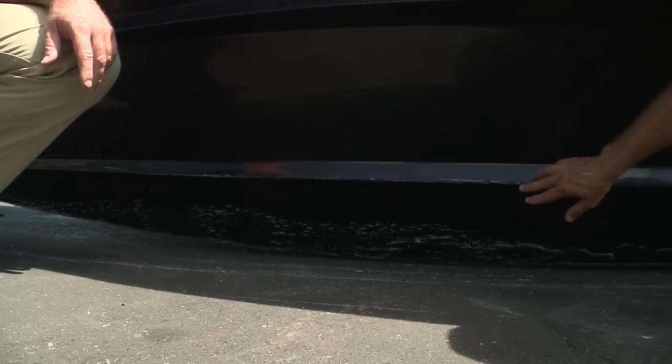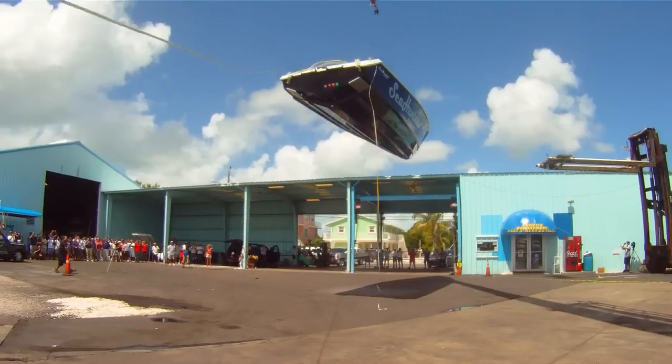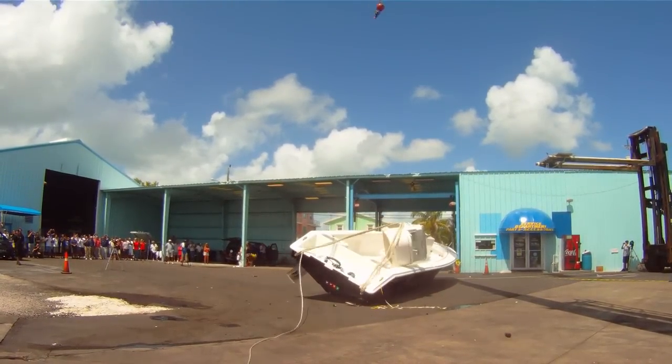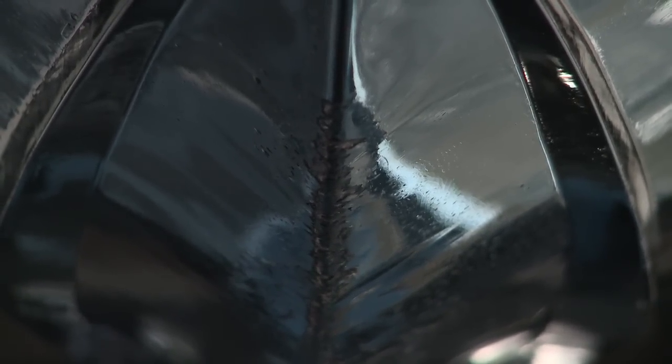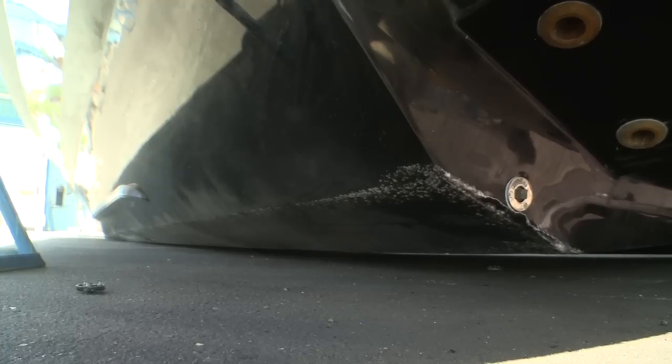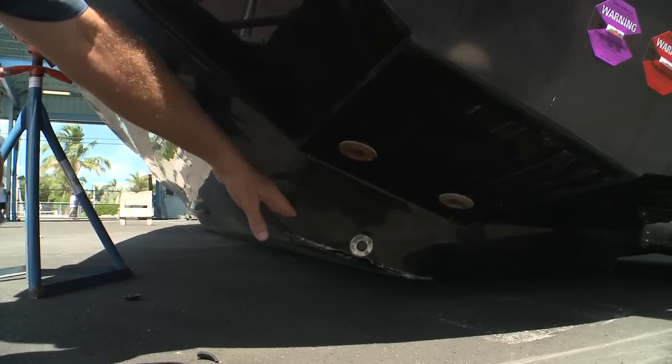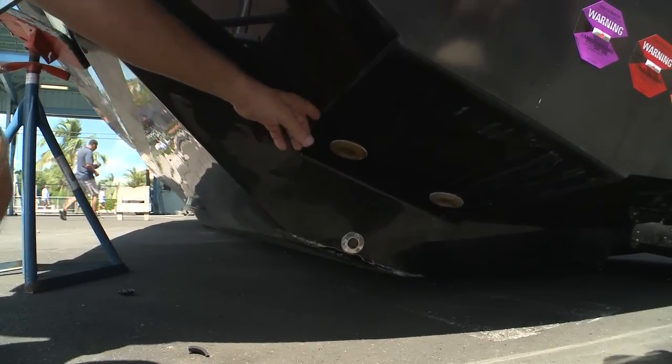We were expecting gel coat chipping and we got honestly a lot less than I thought we would. This is probably more grinding — it bounced three times. It went back and forth and we had a fabulous bond obviously between the resin and the gel coat. It really held up well. You can see right there at the keel, I'm sure we had a corner load, a point load right there, but it still held up incredibly well. Very, very little gel coat flaking off of it.